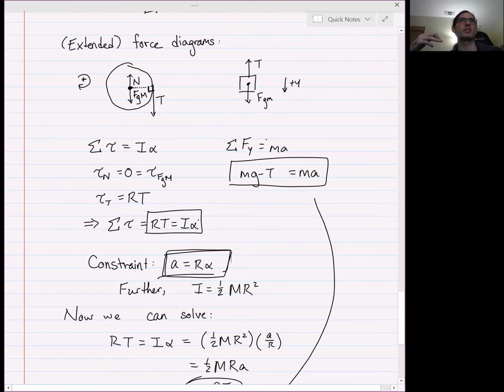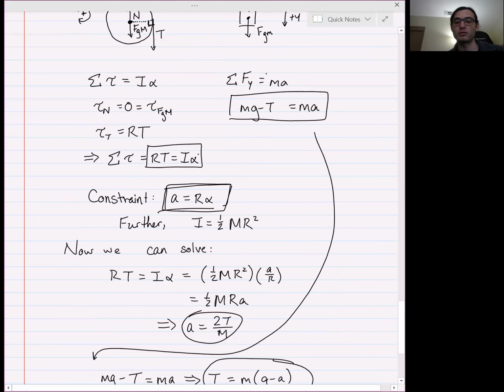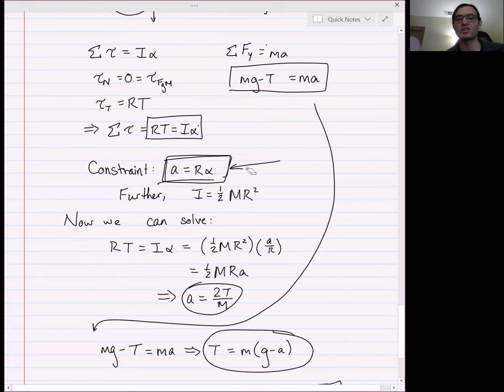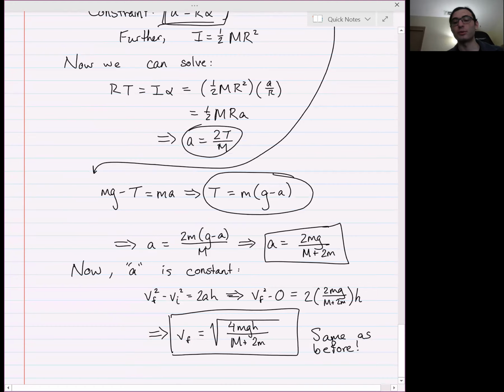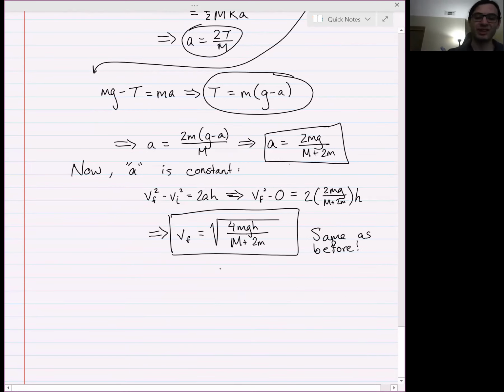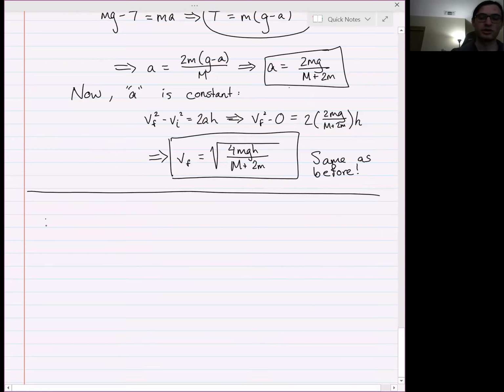In principle, it's more or less the same, just with more stuff added. Conceptually, there's not a whole lot new. The tricky bits are just knowing how to compute the torque, which we do by using a cross product, and what the moment of inertia is. Sometimes you'll have these constraints, but they are basically the same as a constraint on static friction or kinetic friction. Then all I did was use the standard kinematics to solve for the speed. All right, so we're going to take a slight detour to the land of rotational work and power.